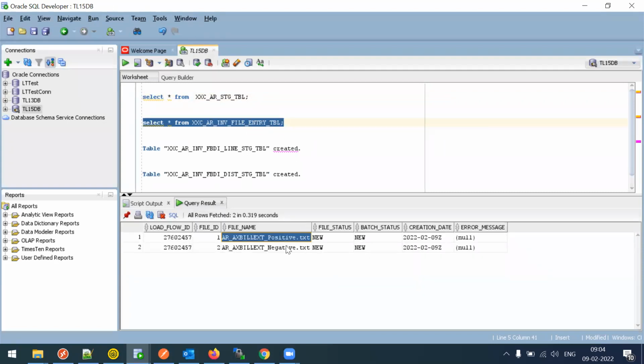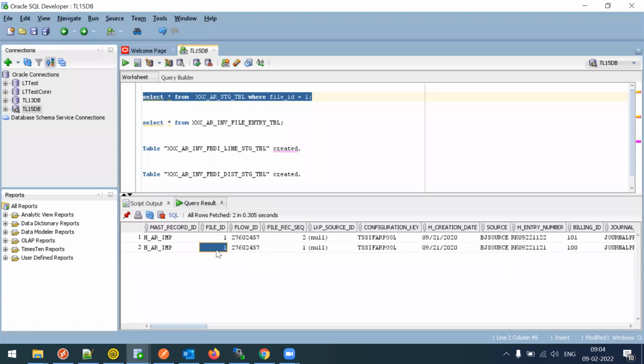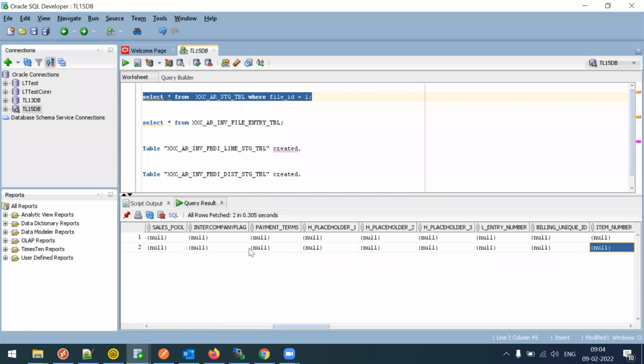I have the positive file and the negative file, with file ID 1 and 2. This is file ID 1. I have two HAR AMPs, so I'm getting the data followed by HCMN plus HAR AMP data. This is 2.